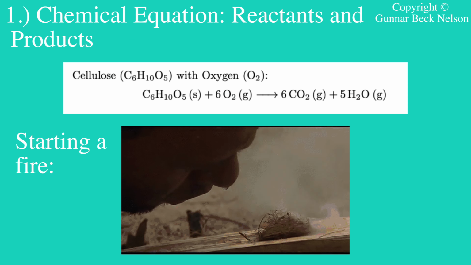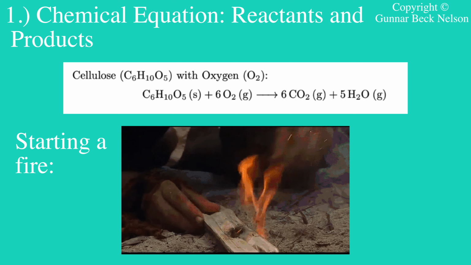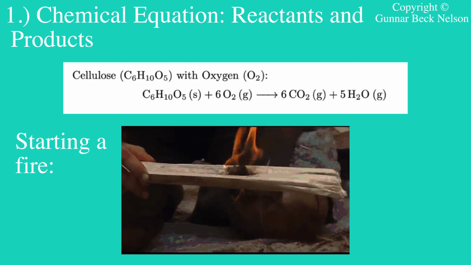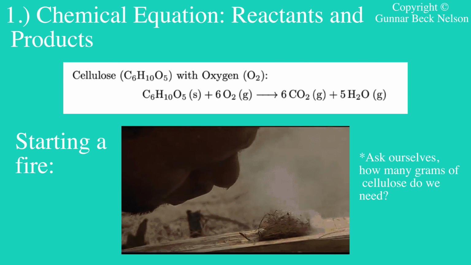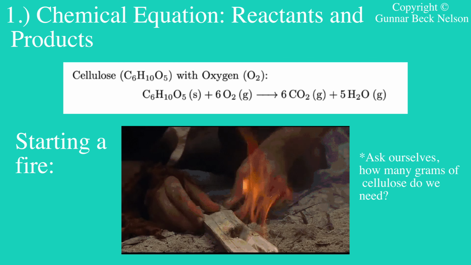Say for instance we have a pile of wood chips, we would account for the following chemical equation. Now those piles of wood chips would contain a certain amount of a substance we are looking for to be able to start our fire, in this case cellulose. And we need to find a certain amount of grams we need of cellulose to start a fire.